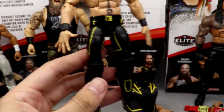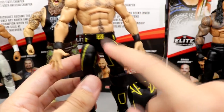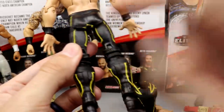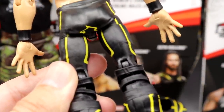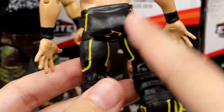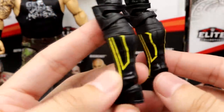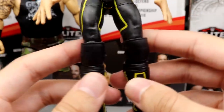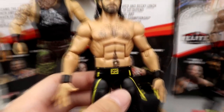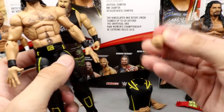As you can see, we have the X-Men/Wolverine attire that he wore — I think this was the only event he wore this attire at. SR logo here. Great yellow paint — I think it matches perfectly. One thing I will say — look at this squiggly line on the back near the trunks area. I don't know what that is. I think the rest of the figure looks good though: open knee pads, good kick pads, all of it looking good. This is similar to what he was wearing at WrestleMania 35, his Avengers gear, and his Royal Rumble gear. He comes with entrance hands, interchangeable fists, and interchangeable mic-holding hands.